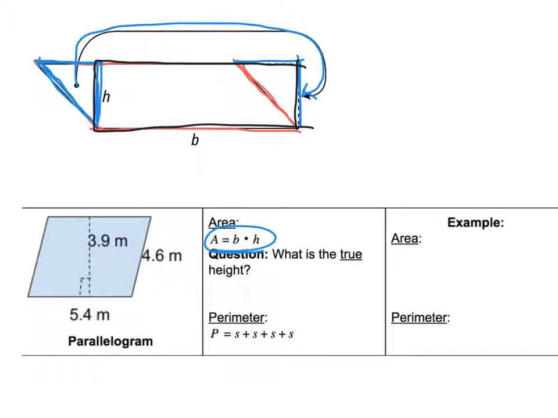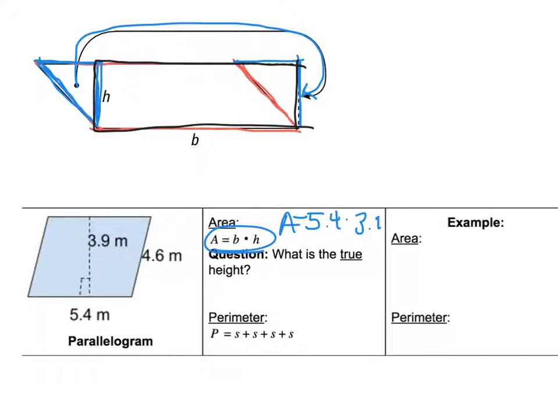So the area, notice that we haven't changed this, we haven't gotten rid of anything, we just moved it around. So the area of this figure is still the same, whether we've transitioned it into being a rectangle or left it as a parallelogram. So really, because we've moved it and haven't changed it at all, the formula is still going to be the same, base times height. So for this example, our base is 5.4 and our height is 3.9.